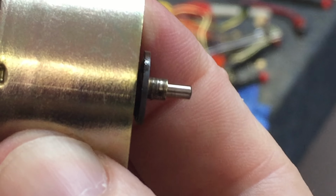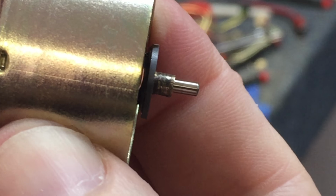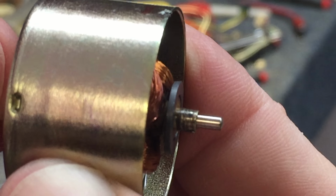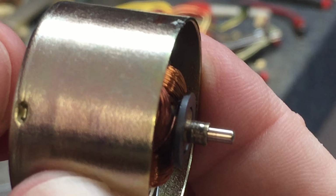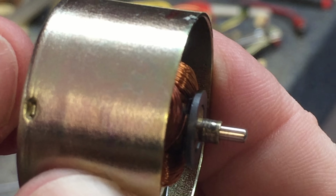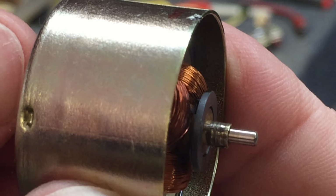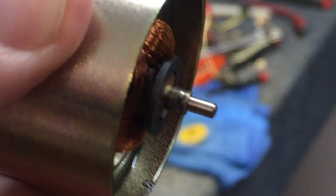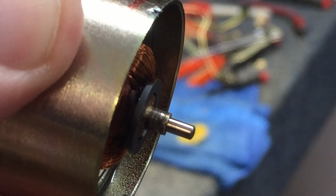Maybe you can see it. There's a black spot right there, and that's where the dead spot is. So I think the next step is going to be to try to lightly burnish that. I don't want to say sand or file, but just lightly get that off there and see if we can rescue the motor. So stand by for that, and let me see what I can do with it.